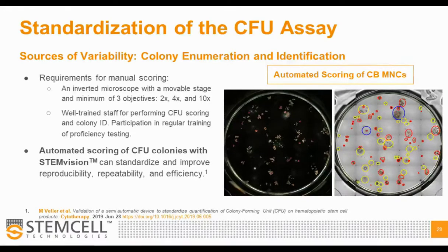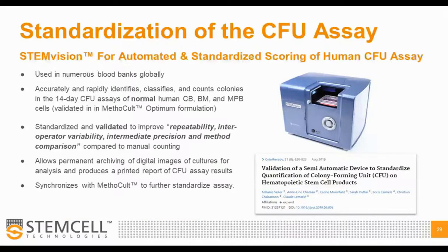So it's really good to be able to visualize these, and with automated scoring you get this sort of image that has marked up colonies where the blue circles are what we call multipotential GEMM colonies, whereas the yellow ones are the myeloid and the erythroid are the red circles. So you can really evaluate that. If you would have scored it that way, you can review what the algorithm has done and sort of confirm that it's working for you.